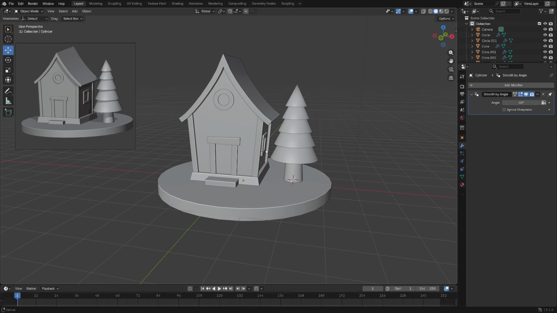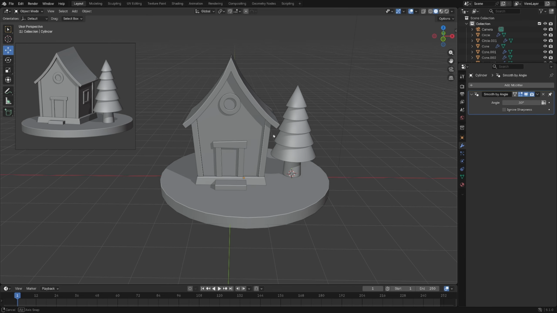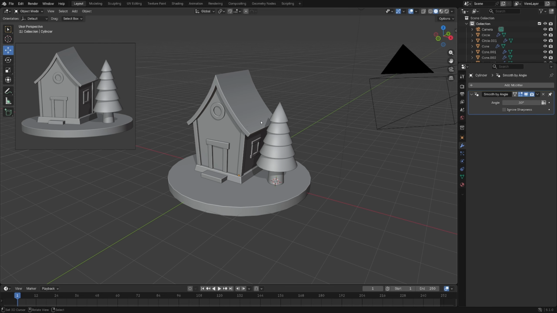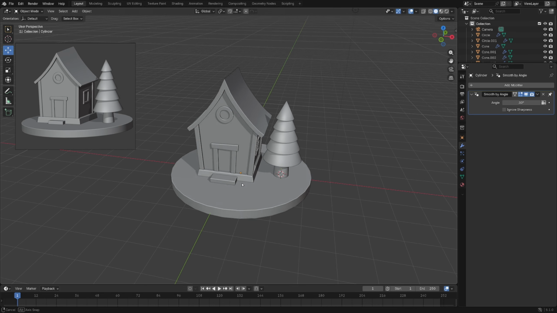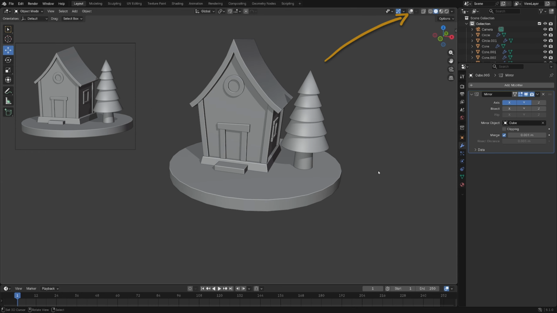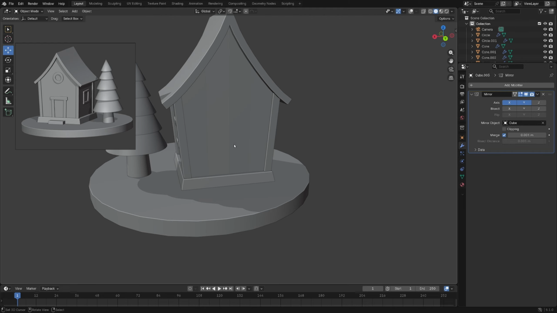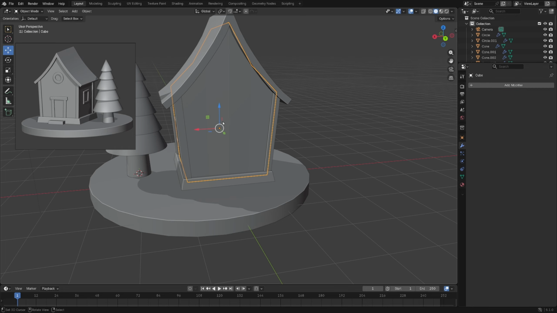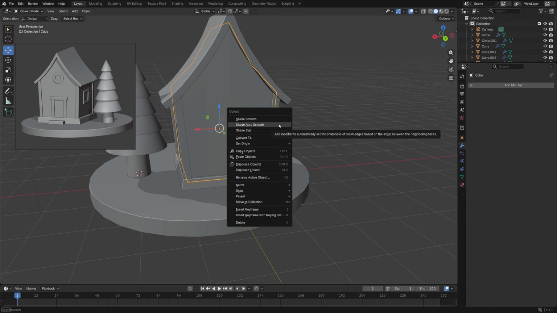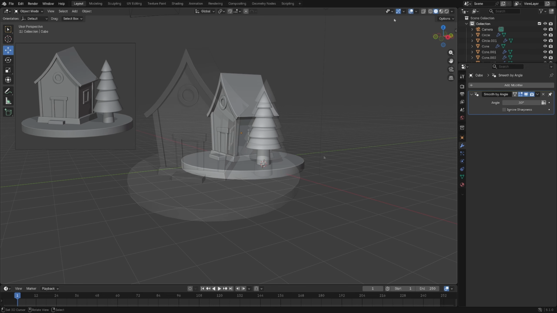To add shadows to our object, I go to this Viewport Shading section and enable Shadow. This makes it look much nicer because it casts shadows and looks more realistic. And if you want to see your model with a completely clean interface, you can press this button and preview how it looks. Here in the back, I have some hard edges. To smooth them, I simply select them and apply Shade Auto Smooth, just like we did with the other objects.